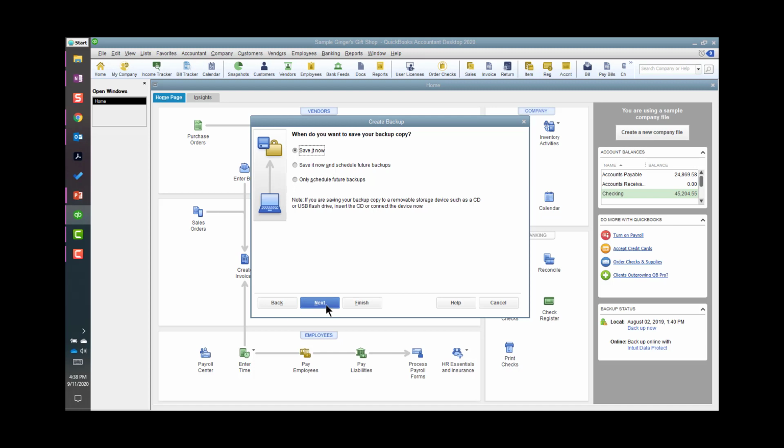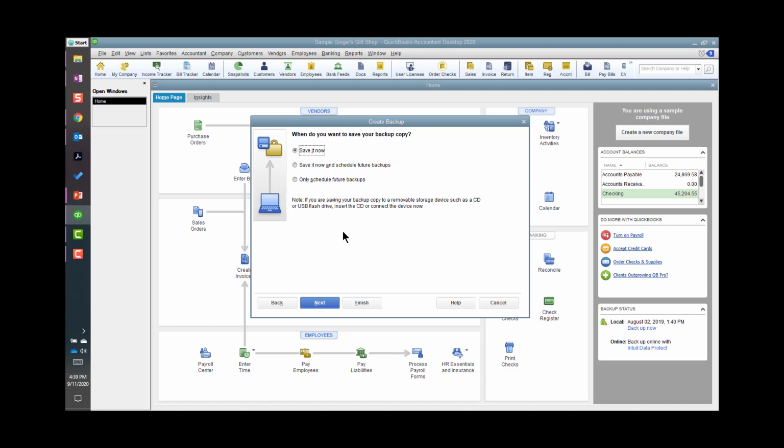Otherwise, if you just click Save It Now, it's going to run through the verification process and then it's going to run through the backup process. Depending on how large your file is, it could take a while. So be prepared that people may or may not be able to do anything else in the file. With Pro or Premier, it needs to be single user admin. And with Enterprise, I believe it does not need to be done in single user, but it still can slow down the performance. So you want to make sure you are getting this process set up for your QuickBooks file. If you've never backed up your QuickBooks file, I tell you, you're living on borrowed time.